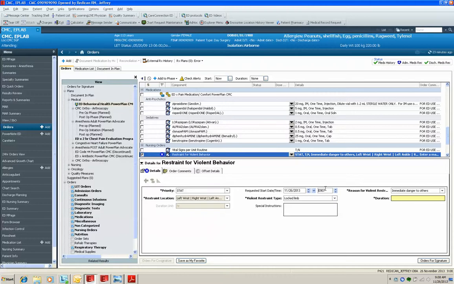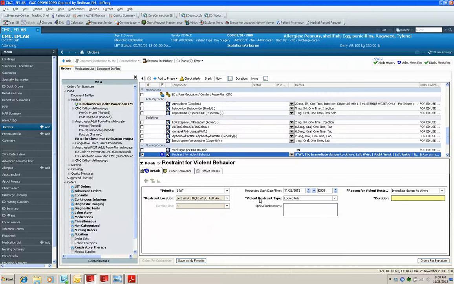All right, so even if you're not putting in the order, there should still be the, hey doc, I started my documentation, or the restraint started at about 9 o'clock. So that way this order and your documentation are going to mirror each other. IDPH looks to see, well, was the order put in way past when documentation was started, which could be a problem. So make sure the order's requested start date and time kind of matches the one that you started on your documentation, which I'll show you later on. So I'm going to say that this started at 9 o'clock.